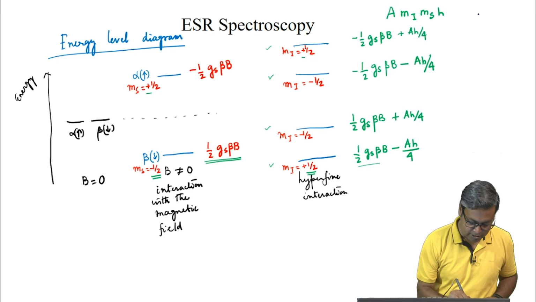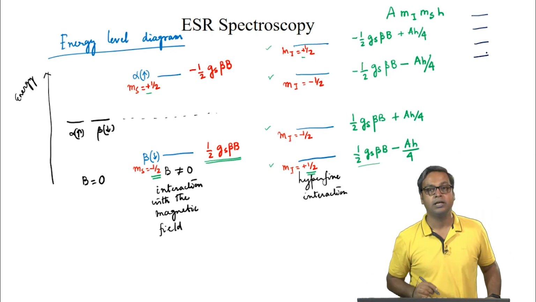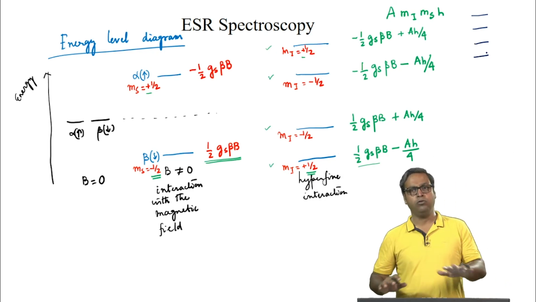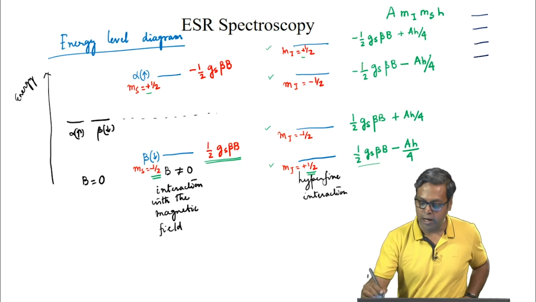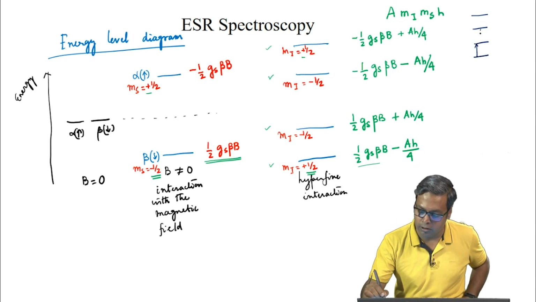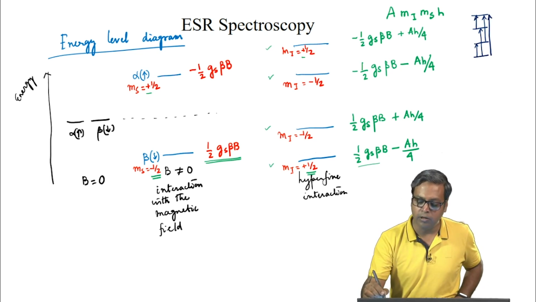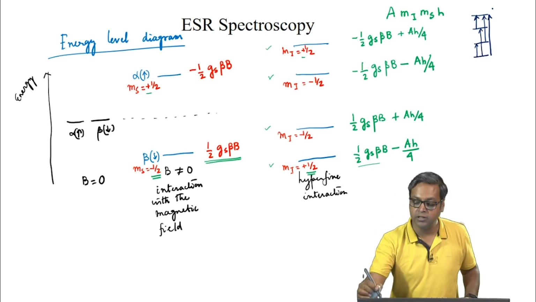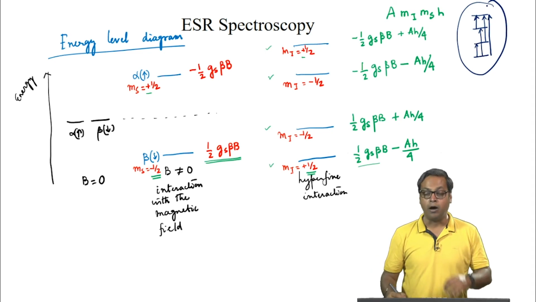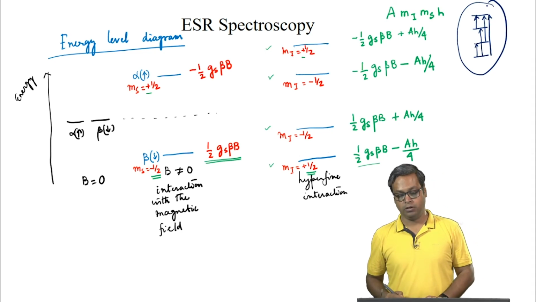So, let us try to draw 4 energy levels, and let us say there is no rule which would restrict us from having any transition. So, I can have a transition from here to here, here to here, here to here, here to here. You can see there are many transitions possible, and in fact the number of possible transitions is more than 2.